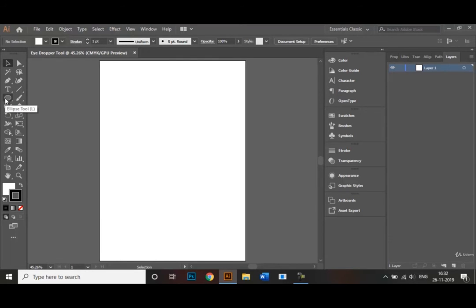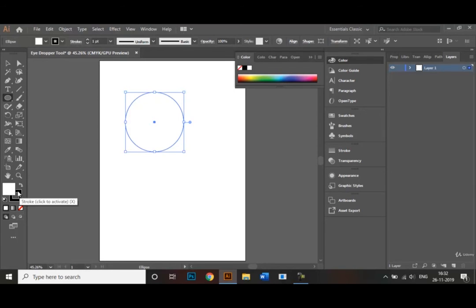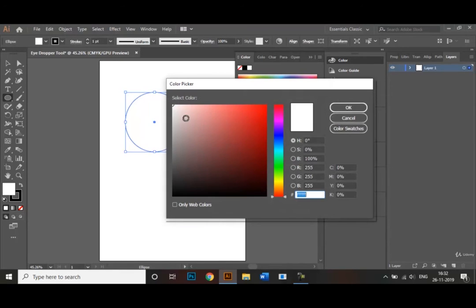So let's begin by making a shape first. I'll use the ellipse tool to make a circle, and this time I'll be choosing a color from this fill option on the left hand side panel. I'll be using a really faint light red color like over here, and click on OK.